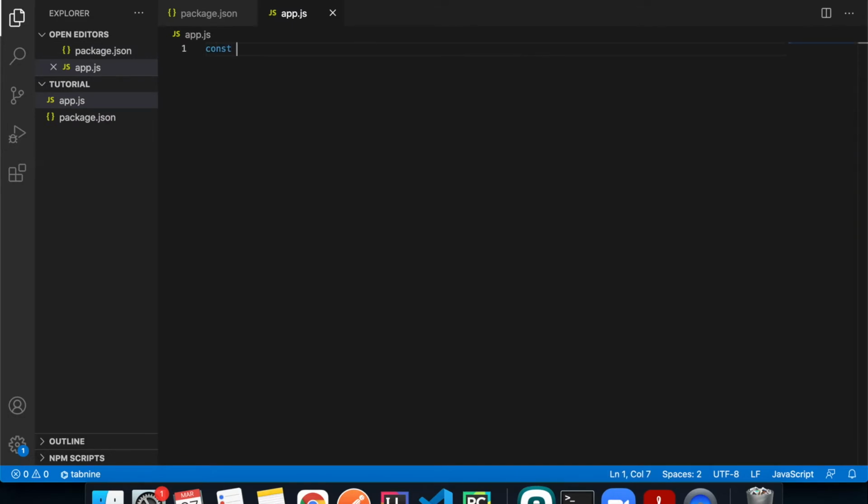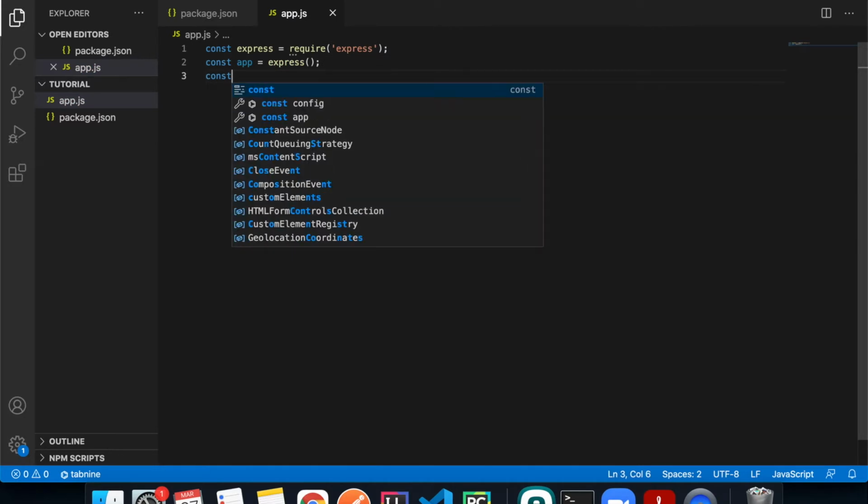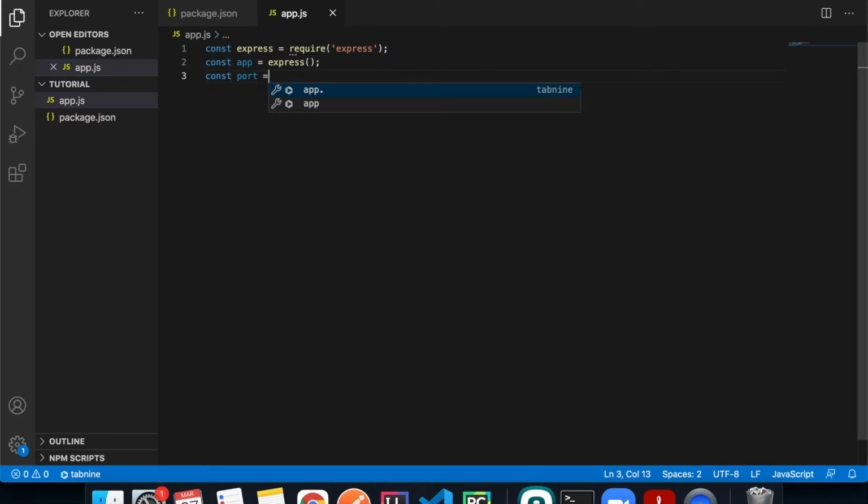First things first, I'm going to import some libraries. And then I'm going to define app, express, and then a variable called port. Alright, so this line here is very important because we're going to host the API on Elastic Beanstalk, and we're going to use Nginx as our container. We're going to let Nginx use the default port to route the traffic, but this is going to be used locally when we test it.